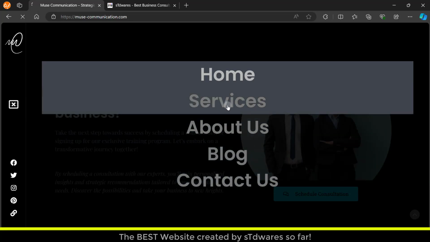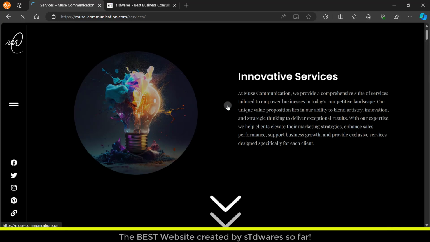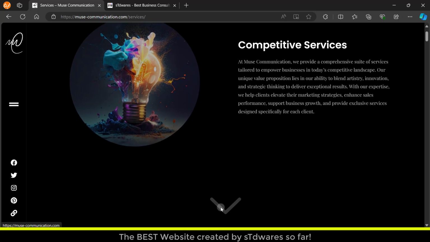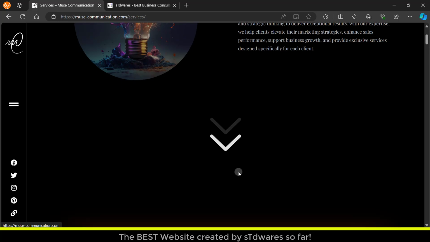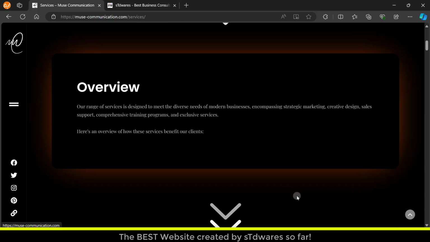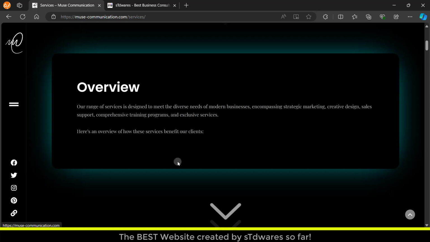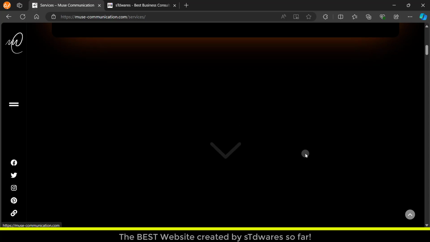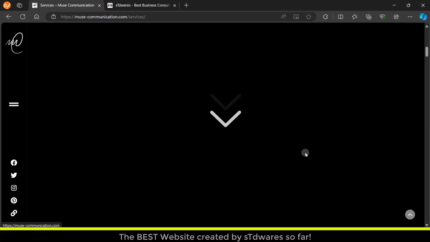So let's click on services and see the services page. The services page landing looks something like this. It is simple, but you can see the modernistic look. All right, there is some hover effect on this, and you can see this image showing us to go down, and we have this section which changes color. It's kind of an LED background kind of animation. Okay, some of these are done using CSS, as I said, and mostly these are done all by Elementor.